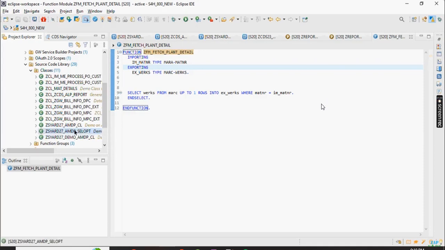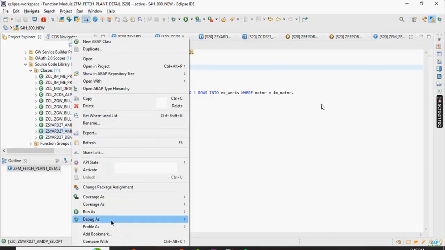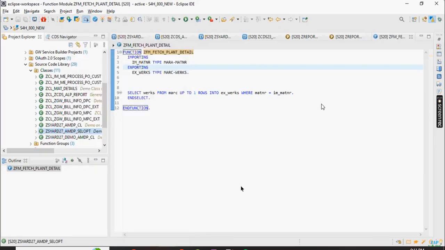Now this class I want to work on day in and day out. For example, this is my requirement for the next 5 days. I am working on a big project wherein I need to create a class and I need to deliver within 5 days. So instead of remembering this and searching with Control-Shift-A, there is one option called Add Bookmark. What this feature does is that even if you cannot remember the exact name of any class, suppose in SAP GUI you have to go to SE24, give the class name, then search and then enter, or you have to go to Control-Shift-A, give the class name and search. Rather than that, add a bookmark here.